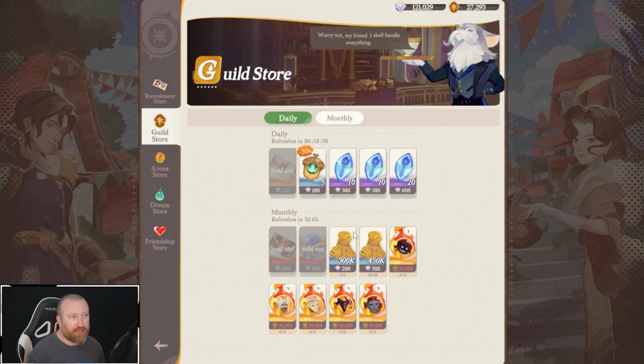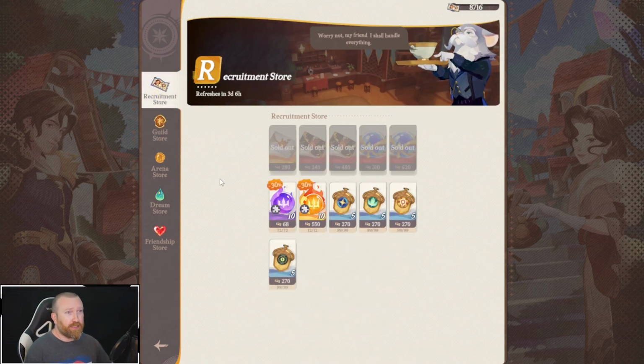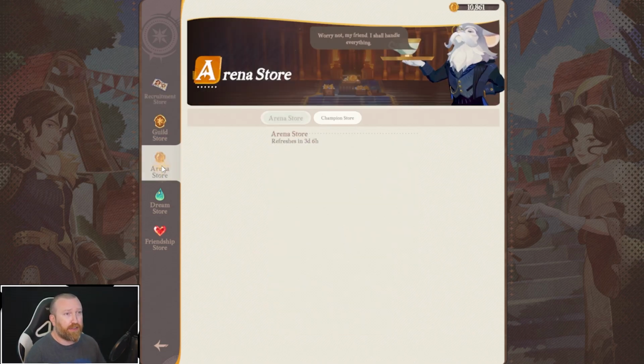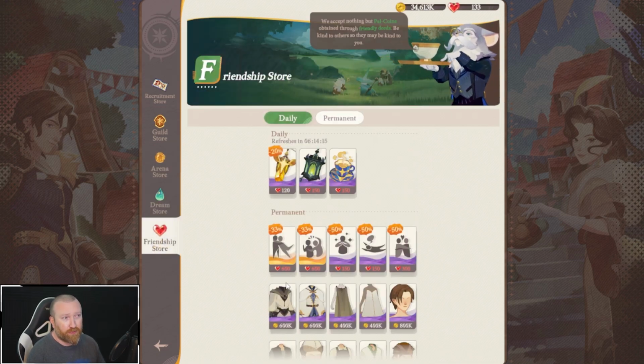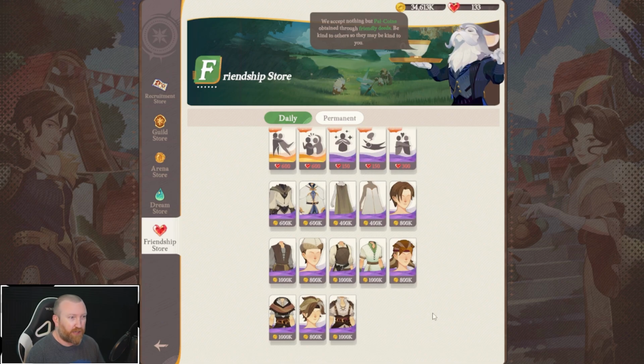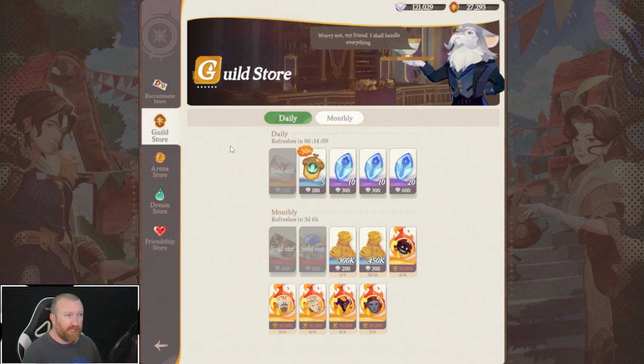But they did put this in here for whales, I guess, in the early game that really want to power through it. That is something you can get, but I would highly suggest no, you don't go for that. Now, as far as the other stores, the recruitment store doesn't have anything in here, the arena store doesn't, the dream store doesn't, and the friendship store doesn't either. It has some gold offers if you want some, like cosmetics and stuff for your character, but really it just comes down to the guild store. That is the big one as far as the stores go.